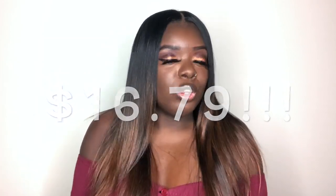And of course, the biggest pro is the price, you guys. Do you wanna know how much this wig costs? Do you wanna know? I know you wanna know, okay? So if you want my specs with this color, it costs $20.79. However, if you don't want the color and you just want a natural number two or number four color, it costs $16.79.